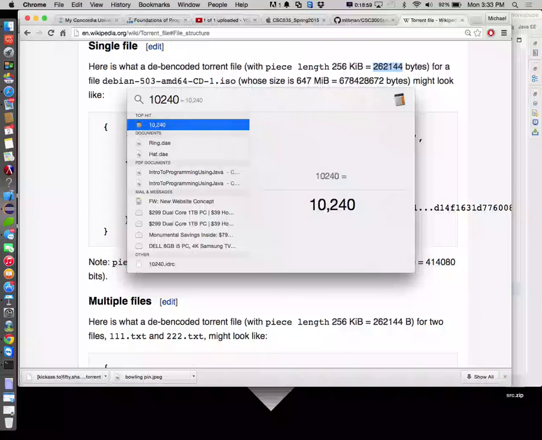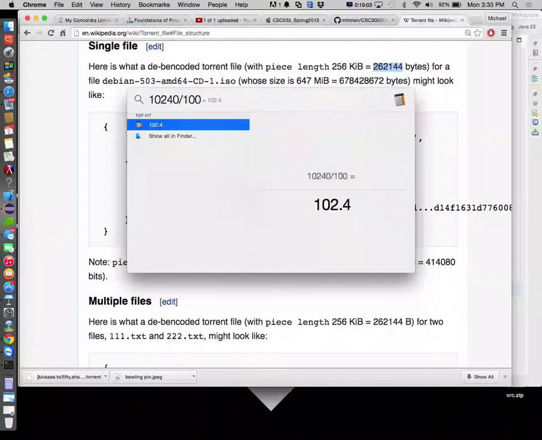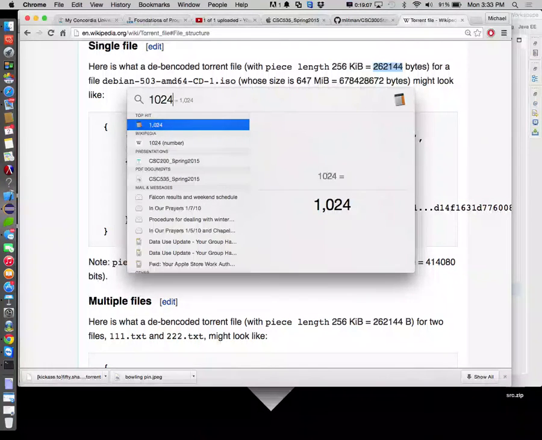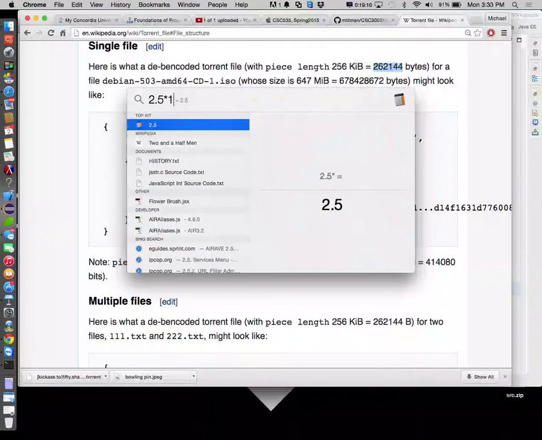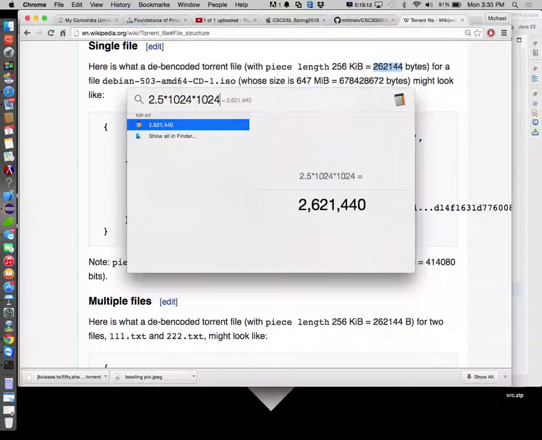So each one of those then, actually, hold on. No, each one of those is 100. And then each one of those chunks is 100 kilobytes for the connection.